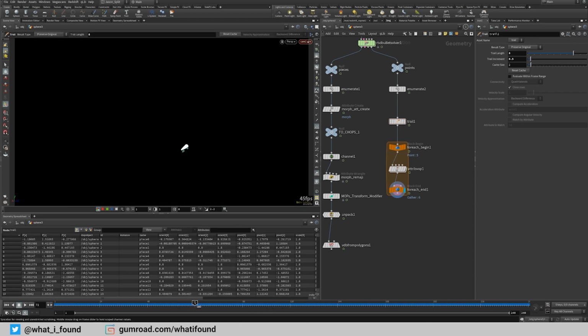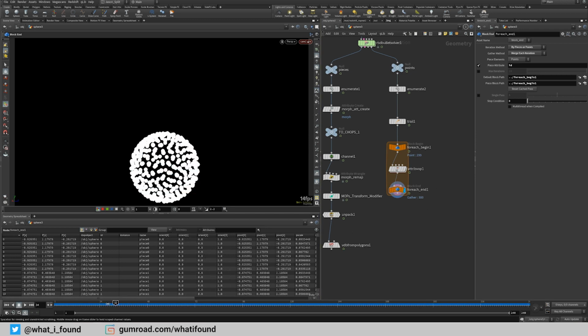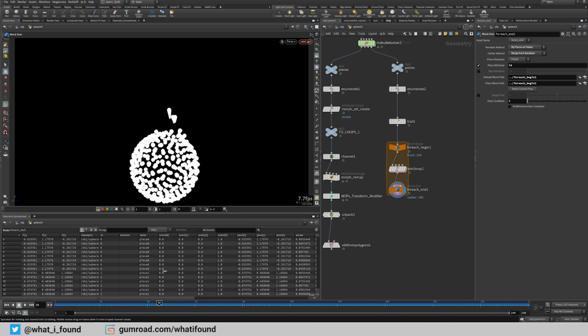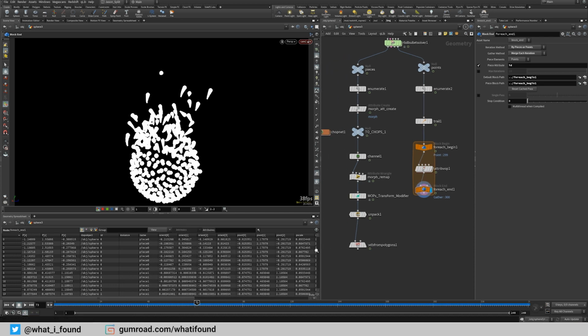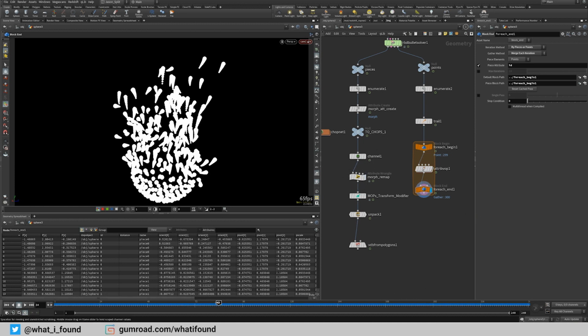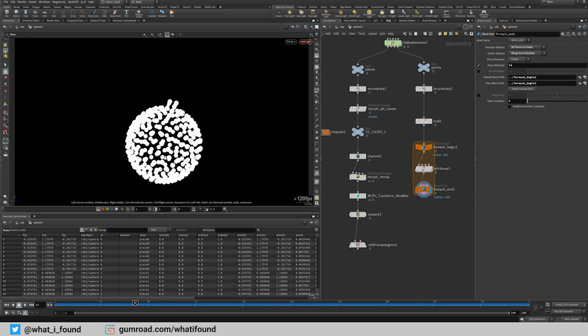So this is pretty good, but there's a couple things that I need to fix. Let me turn off single pass so you'll be able to see it, and turn off my point numbers as well. Now I don't want these trails to have full pscale when they're not moving, and I also don't want them to live forever. I want them to scale off in a similar way that they did in the pieces. I want these trails to not always be present, but as they've been active for a number of frames, I want them to scale off, which we've already done. We just need to apply that over to our trails. But first, let's take care of the issue of them being at full scale when they're not moving.